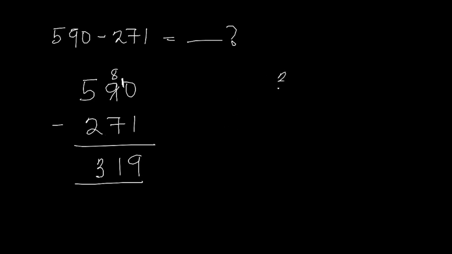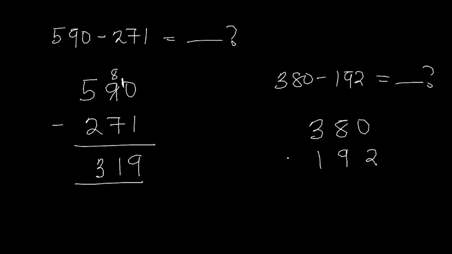So I have 380 minus 192. What is going to be our answer? So I write my numbers 380 and then 192. I bring my subtraction sign here and I underline them. So just like the example we saw earlier, over here I have 0 minus 2. It is not possible for me to subtract 2 out of nothing, so I need to borrow. In borrowing, I borrow from the 8 over here, I'm left with 7. The one that I borrowed, I bring over here, it becomes 10. So 10 minus 2, I am left with 8 over here.